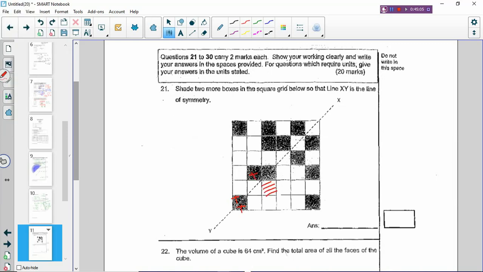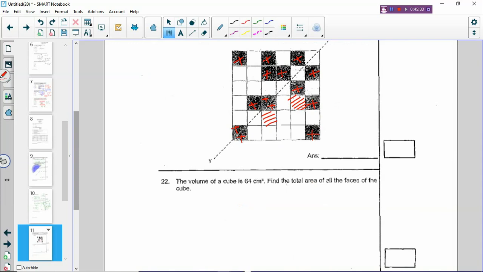So you need to color one square. There's a triangle on the left and a triangle on the right. There's a square here on the other side, also same. Over here there's a square, but over here there's no square, so you must do some coloring. Over here square and there's a square, and then over here there's a square and also a square, and here same as well. So these are the two squares that you must color to show that XY is the line of symmetry.